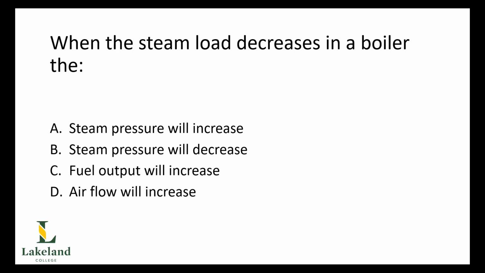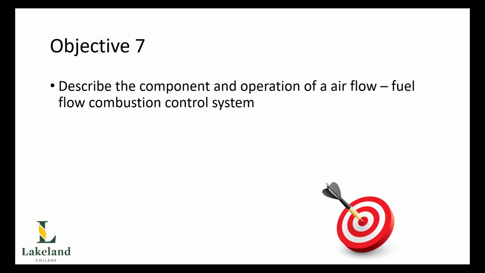And when our steam demand decreases, our drum pressure is going to rise. And that's what's then going to set the fuel control valve output, which will then adjust the air damper drive sequentially. Now again, when I say sequentially, I don't mean after, I mean simultaneously within the algorithm. Okay, so that's it for Objective 6.